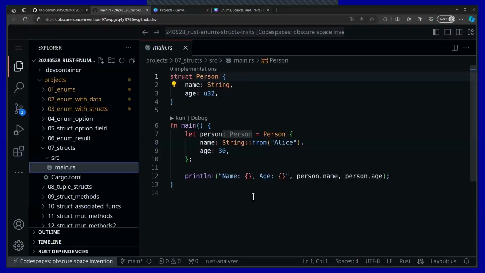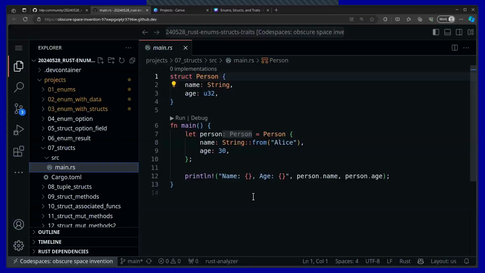So the first building block are enums. The second building block are structs. Now, a struct in Rust is similar to a struct in, let's say, the C programming language, similar to a record in Pascal. You could kind of think of it a little bit like a class from C++ and Java and C#. You could definitely think of a struct as like an object literal in JavaScript, or just an object in general in JavaScript. You could also think of it as a kind of class in Python too.